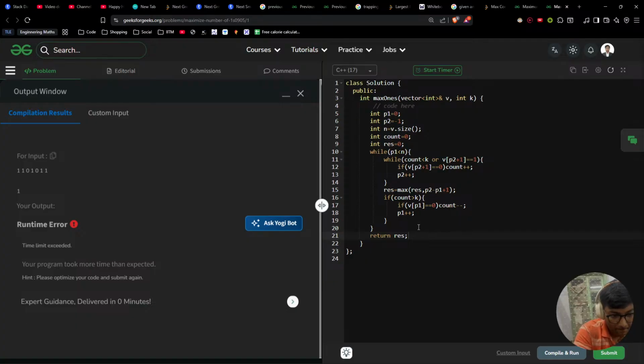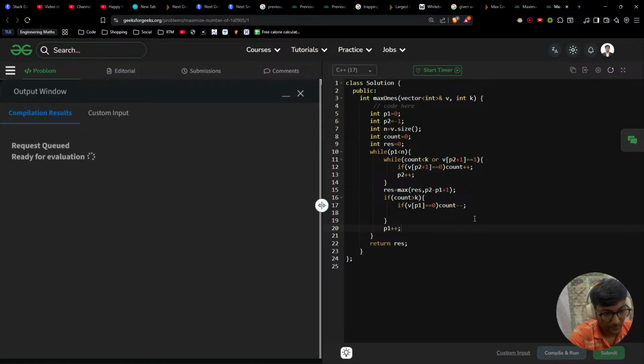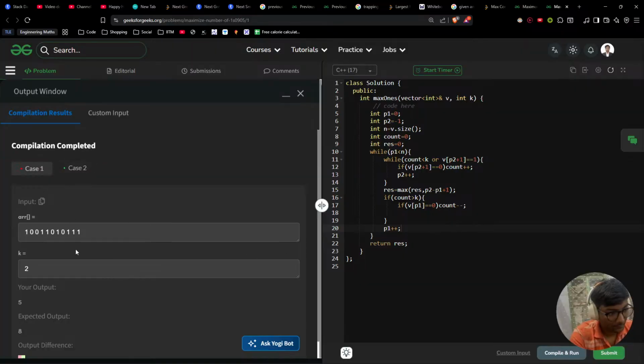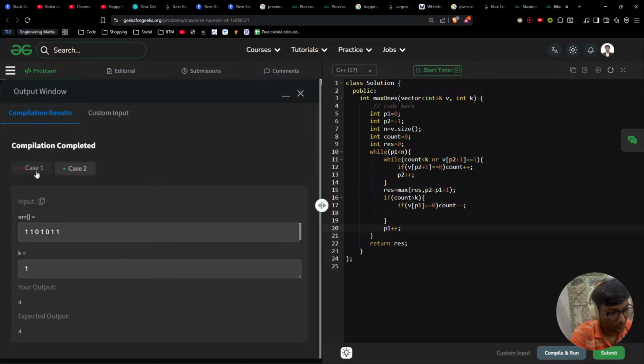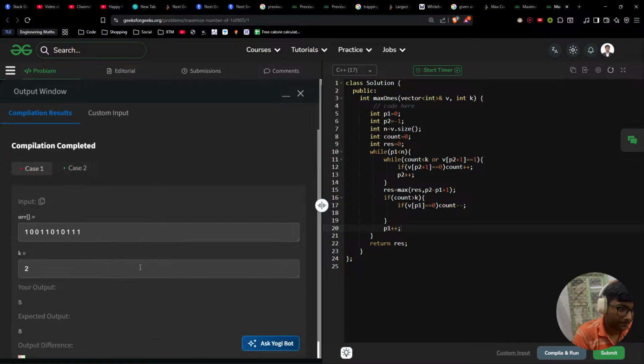TLE. Anyways, p1 must be increased. Right?